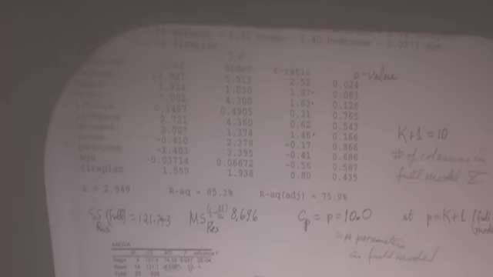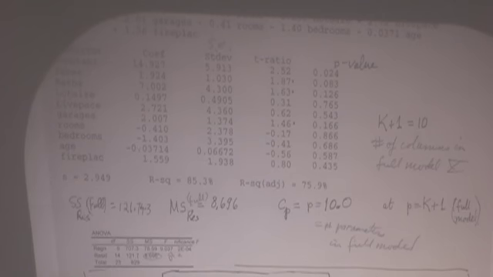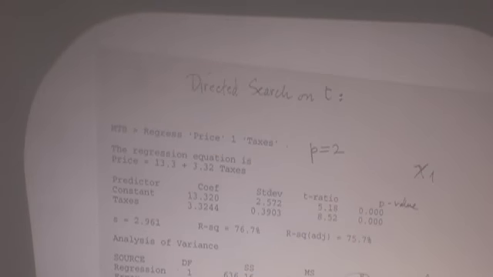So what I did is I marked taxes, BAS, and garages as the top 3 T statistics in absolute value after the constant. What I'm going to do with this directed search on T is just go ahead and add those 3 variables in one at a time in succession, adding a variable each time, not taking the other one away. Just accumulate a larger and larger model, and just see what happens. So, directed search on T.